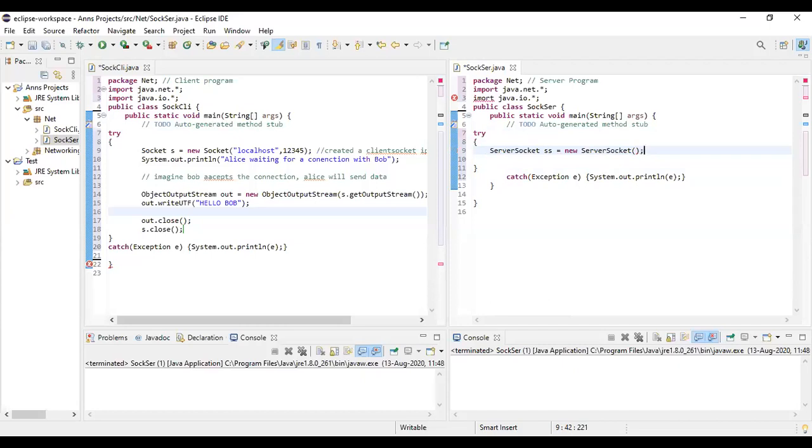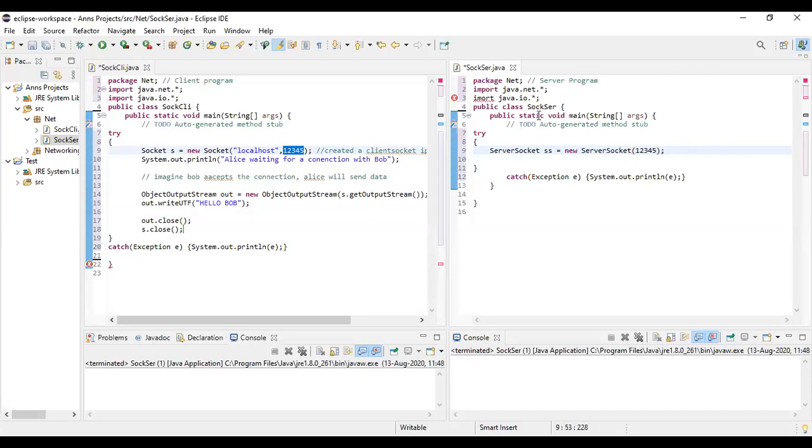Now, what is the job of the server socket? The server socket should be open to receive a connection with the port number 1235. So now my server socket is telling I have a port number called 1235.